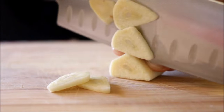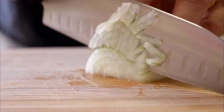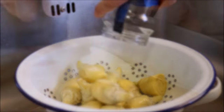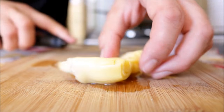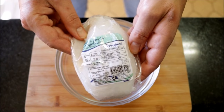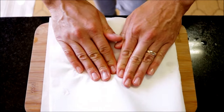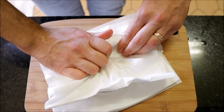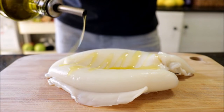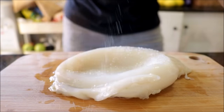Let's get started. We're going to begin by thinly slicing two cloves of garlic, then finely dice half an onion. Crack open a jar of artichoke hearts, drain it, and cut each one in half — I'm using about one cup of artichoke hearts. Finally, I've got my cuttlefish here; I bought it frozen, thawed it out, and I'm going to pat it down with paper towels to get all that water out, then rub some extra virgin Spanish olive oil all over it and season it with sea salt.